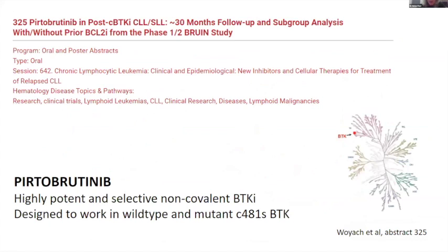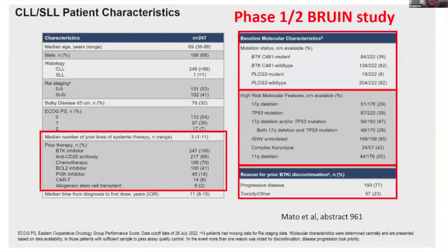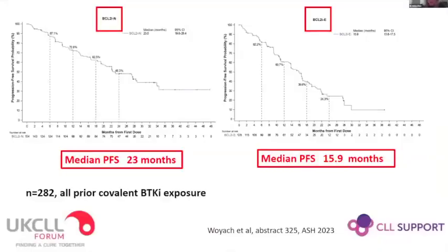So over the last 3 ASHs, we've seen data in the BRUIN study, looking at pirtobrutinib in a number of lymphomas, but looking particularly useful in CLL. And there was some updated data presented at this ASH. So this is just to give you an idea of what we know already from the early phase BRUIN study. In the CLL patients, over 200 patients treated, 100% have had prior BTK inhibitors, a fair number, 40%, have had venetoclax, even a bit of CAR-T and allogeneic stem cell transplant chucked in there. But you can see that 40% of the patients have mutations in BTK, which we know confer resistance to the covalent BTK inhibitors.